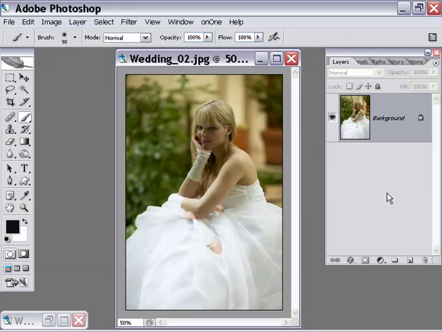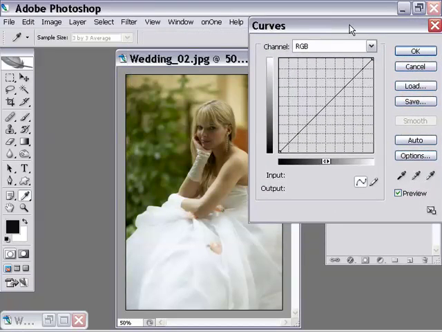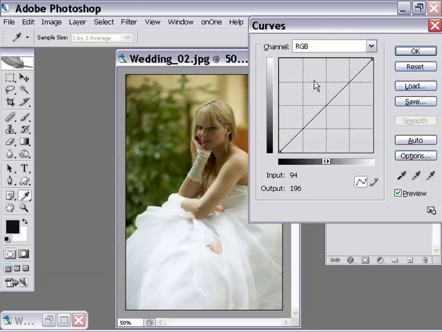So what we're going to do is go to the bottom of the Layers palette and create a Curves adjustment layer. I'm going to add lighting to this picture, almost as if it's fill light that wasn't used when the photo was taken, but we're going to add it in after the fact. Now I've got this small grid here. You can hold down the Alt key, Option on the Mac, and click in the grid to change it. It doesn't really matter at this point.